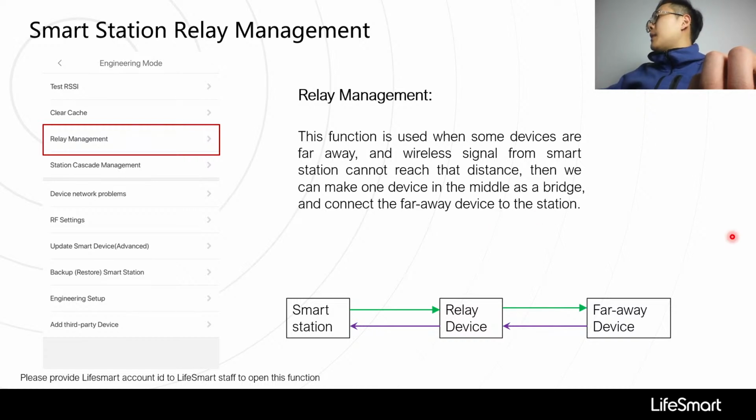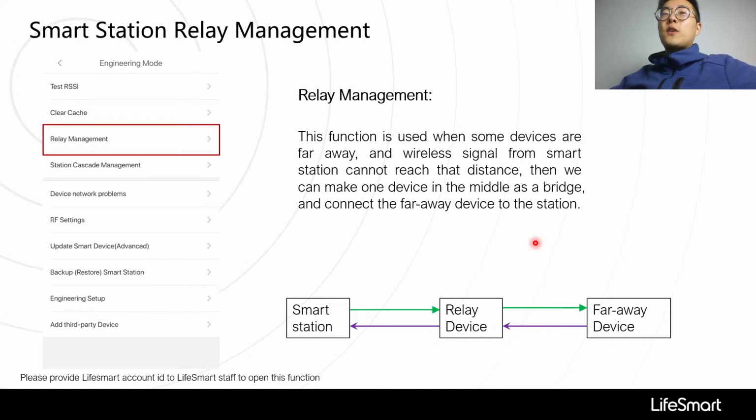Why is it that the relay management needs to be turned on by a technical team and not automatically upon purchase of the smart station? The reason for that is the thing I just talked about. If the end user enables too many relays, it will slow down the whole system. It is a double-edged sword.